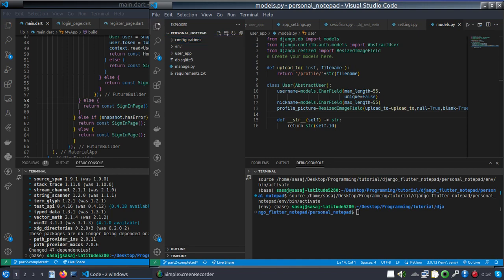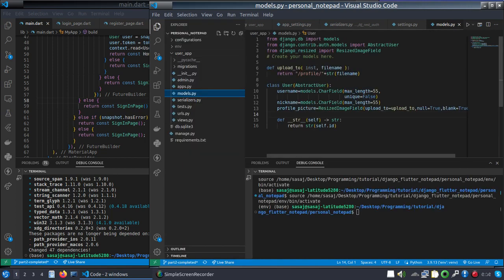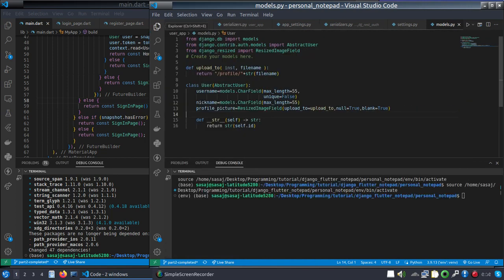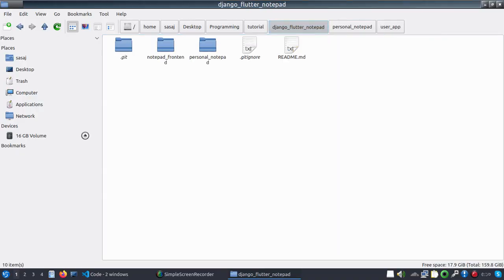So we will create an app with Django. Before that, make sure your virtual environment is activated. To activate the virtual environment, you can write source env/bin/activate, and before that I will create a new branch in this project.